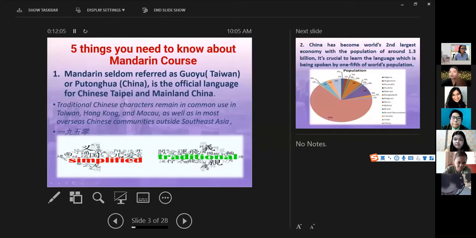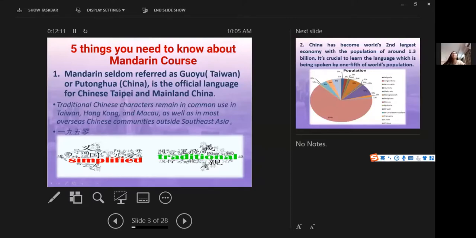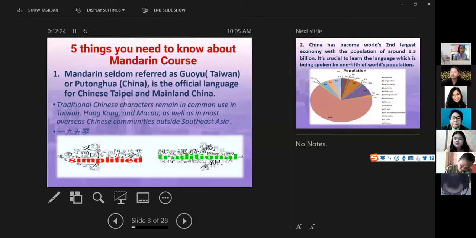The simplified text is used in China. During the 1950s, mainland China changed the traditional text into simplified. Meaning before the 1950s, all Chinese texts were the same, all in traditional. But during the 1950s, for the sake of educating more people, the civilians and the poor in China, the Chinese Communist Party changed it from traditional to simplified, in which, as you can see, the strokes are simpler. Here, as you can see with my pointer, over the other one, this one. So right now, if you go to a Chinese school or language center, you will be studying simplified, not traditional.